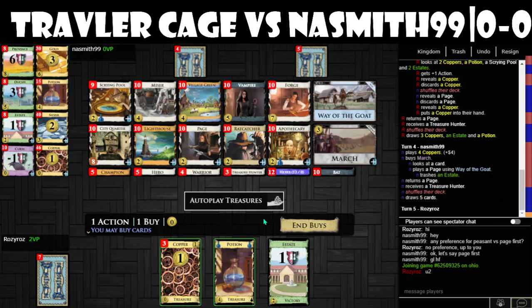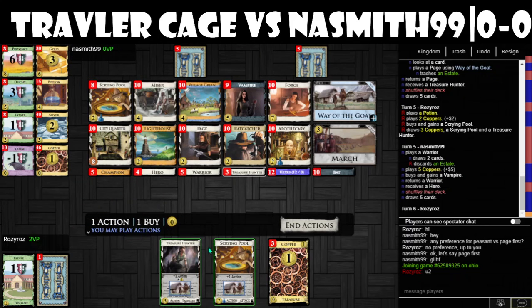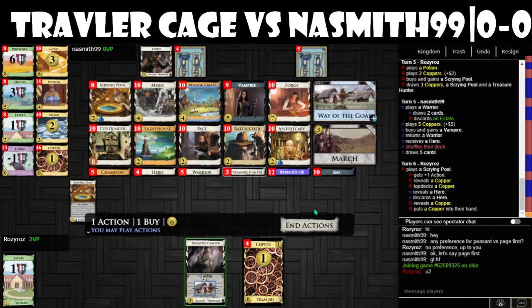Yeah, I guess now I have a few options. I can go for a second Page, or include another Scrying Pool. Now here, this is kind of interesting. So I'll just top deck that. I'm hitting here fairly consistently. Yeah, I think I will go for a Vampire here.